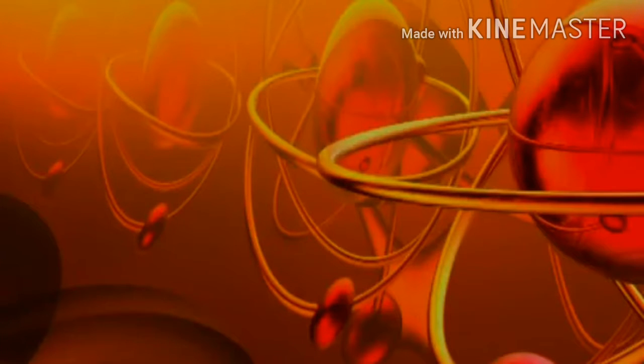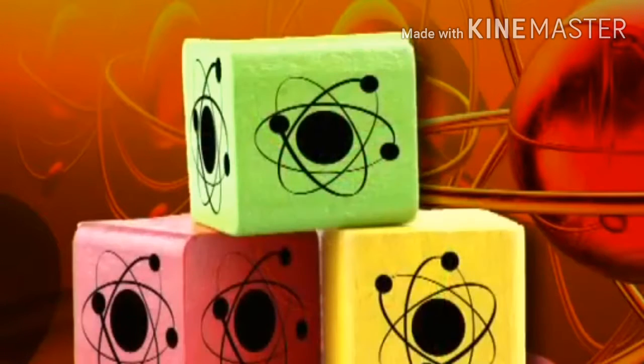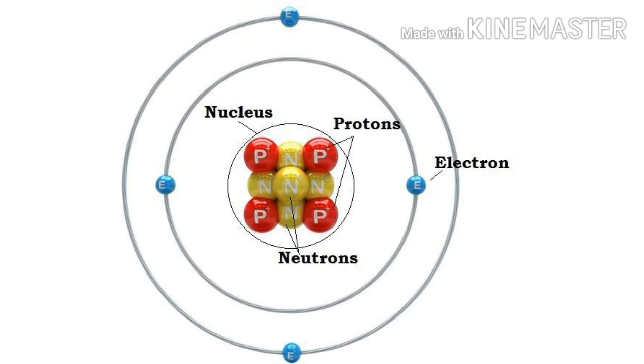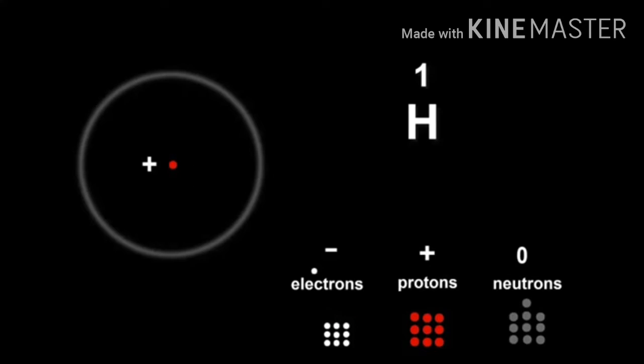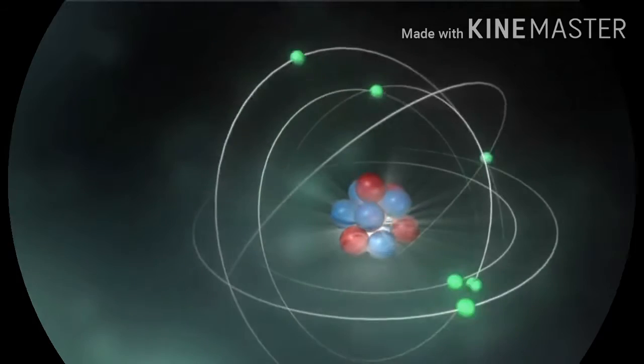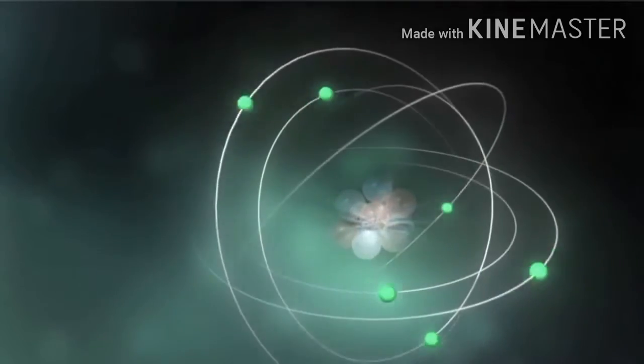Atoms are the most basic unit of matter and define the structure of elements. Atoms are made up of three particles: protons, neutrons, and electrons, which are composed of even smaller particles such as quarks. Protons have positive charge, electrons have negative charge, and neutrons are neutral. An atom as a whole is electrically neutral because it contains an equal number of protons and electrons. Most of the space occupied by an atom is empty.